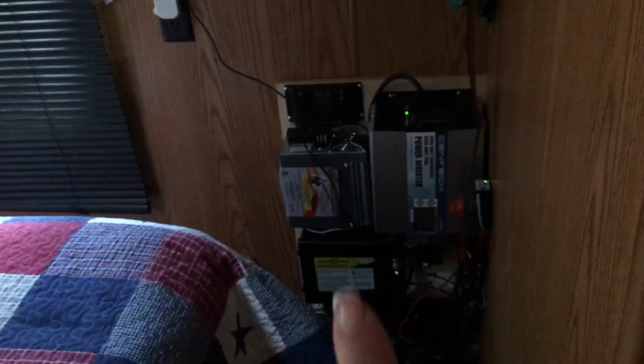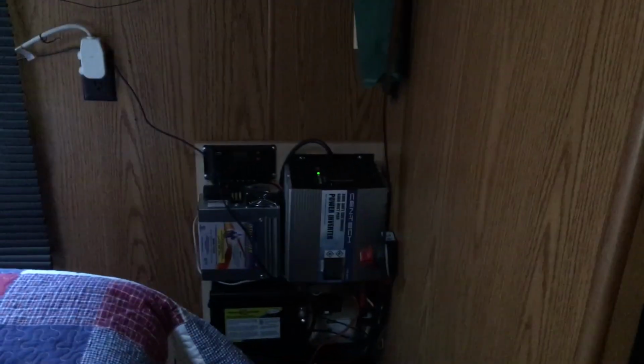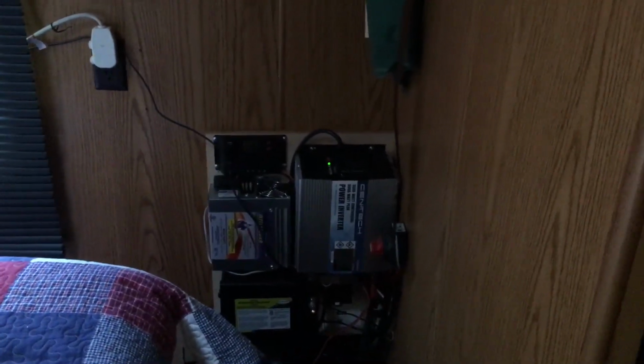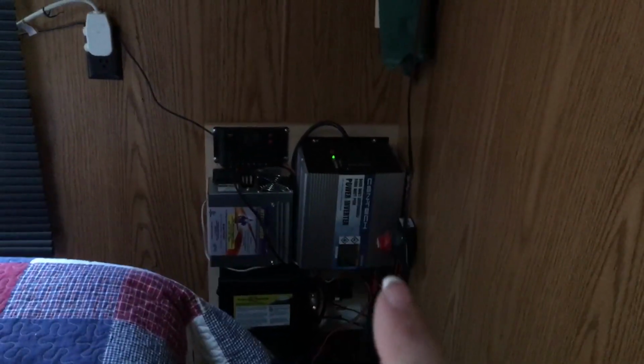I believe Chris is going to be relocating all of these just because it really bottlenecks this area trying to get around the corner of the bed, and we want to put our doggy door in here. If it is really hot and we're wanting to just run this unit and shut our door, we have one of these pocket doors right here, then we don't want the dogs going out at all hours of the night, and we can just slide this up, not even have to leave this room, and the dogs can run out, go potty. We can shut the doggy door again, and then this stuff is going to be relocated.